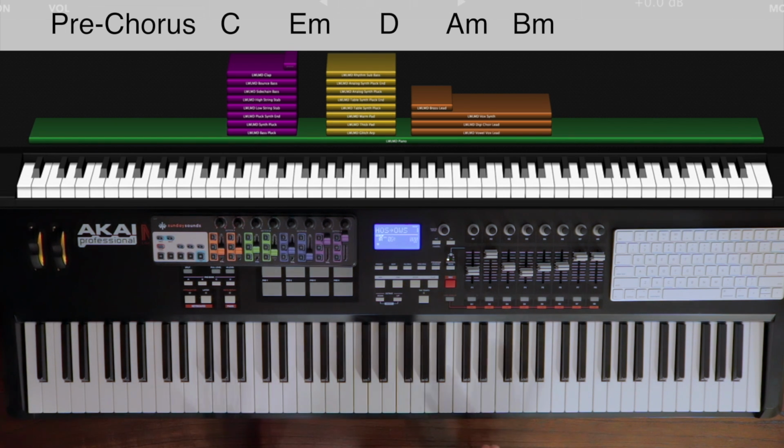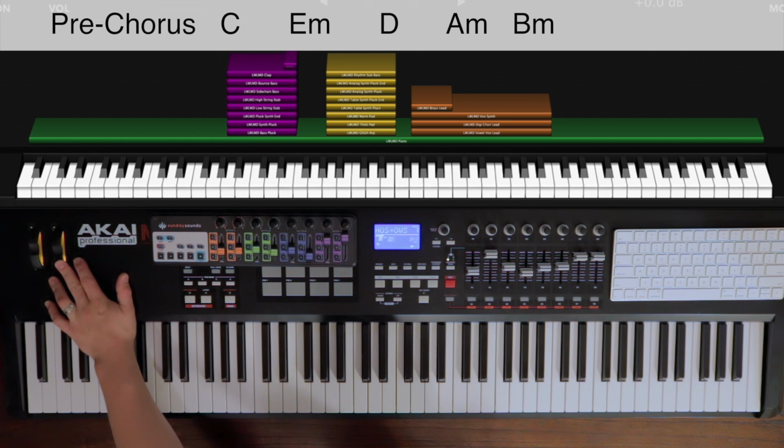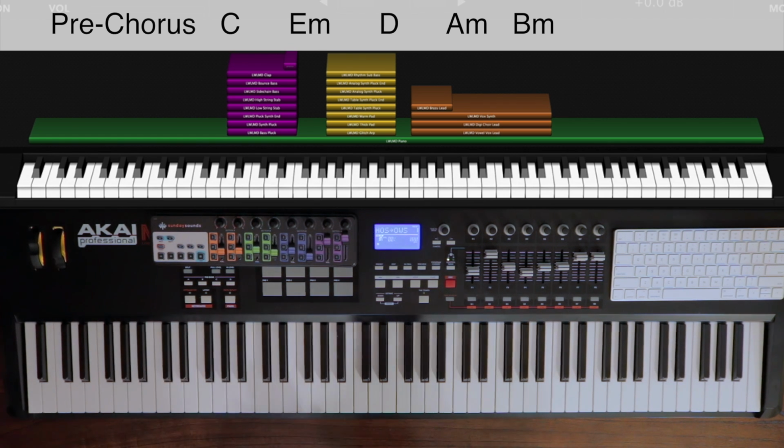And we just keep repeating that progression the same way throughout the intro, verse, and pre-chorus. Now if you noticed, as I moved the mod wheel closer to that 40%, that ARP came in and it started to get brighter and brighter. Now we have 4 beats per chord, except for the A minor and the B minor. Those have 2 beats per chord.